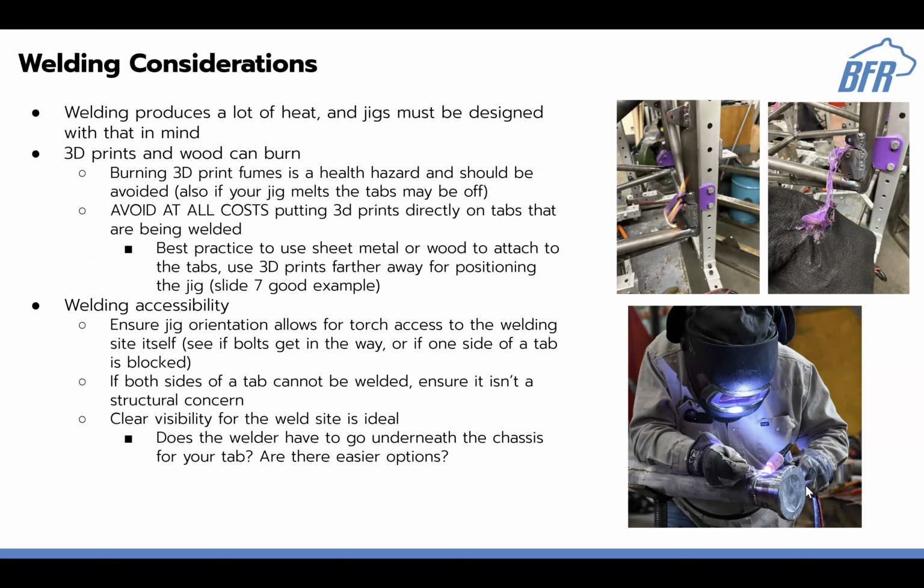Sometimes we run into problems with our tabs that are in double shear, right? Where there's two tabs, especially for a lot of the suspension components, because yes, you can access this outside face, but if you're trying to weld both sides of the tab, you might run into an issue where I can't fit the torch in between the two tabs. So sometimes you might have to sacrifice welding on one side of the tab. This can come with some structural concerns and warping issues where you only have heat applied to one side, and when it cools, it contracts. So you might see some warping there.